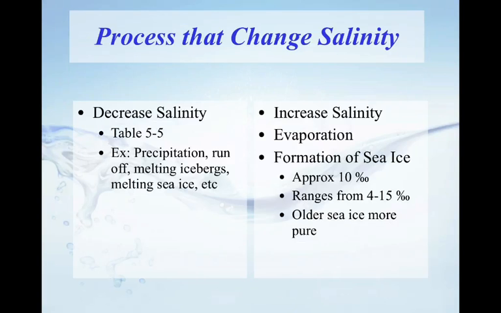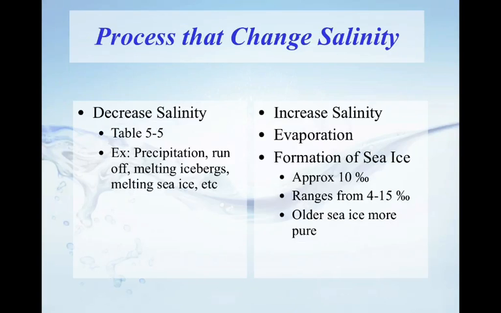What you do need to know is that the things that decrease salinity tend to be precipitation, runoff from land, melting of icebergs, and melting of sea ice. Now, how do these change salinity? They don't actually change the amount of salt present at all. What they do is all four of those add water to the ocean, or to the surface of the ocean. And by doing that, they change the ratio. Remember, salinity is the ratio of dissolved salts to parts per water. So by increasing the water, you're changing the salinity.